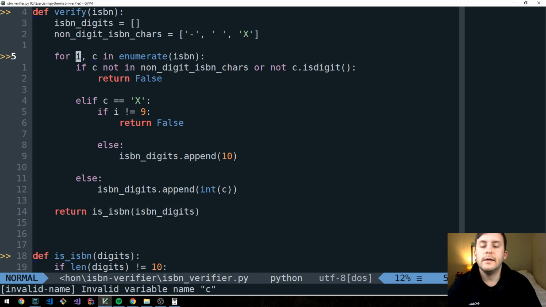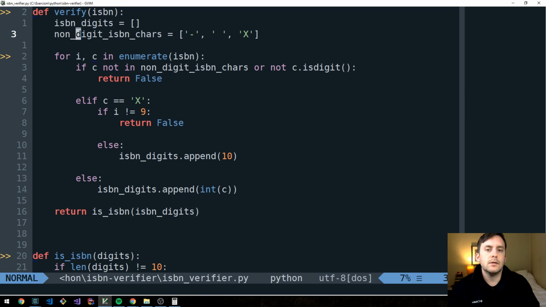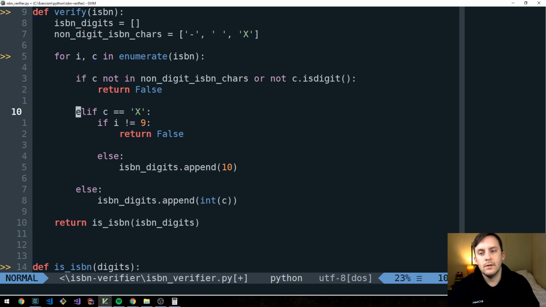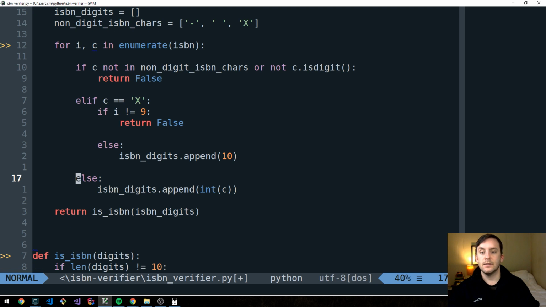So if C is not in our non-digit ISBN chars or not C is digit, return false. Otherwise, if it's an X and it's at the 9th index, or it's not at the 9th index, return false. Otherwise, append 10 to our ISBN digits. Otherwise, ISBN digits append C.